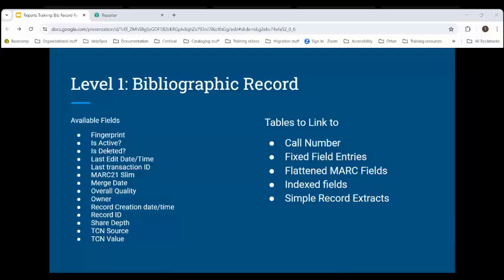You also have fields for is active and is deleted, and these are both flags that can be turned on or off in Evergreen. So remember, when you delete something in Evergreen, some element of it is always going to be retained in the database. So if you don't want to include deleted records in your output, you have to include the is deleted field as one of your filters and mark a filter on that of false. You want to make sure that you are filtering out deleted records or your output's going to be very messy.